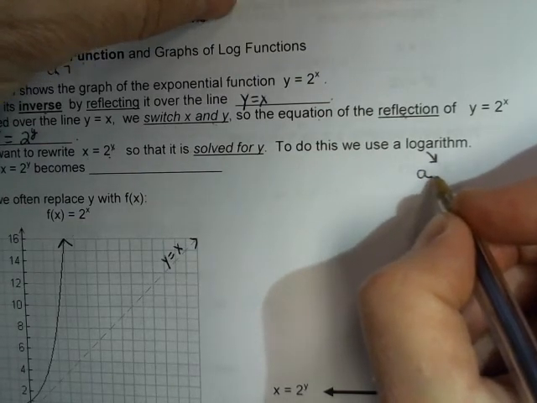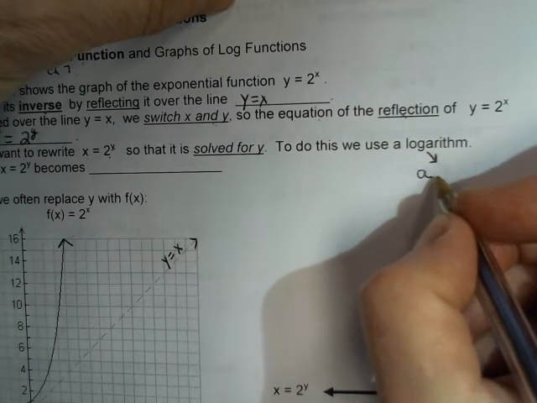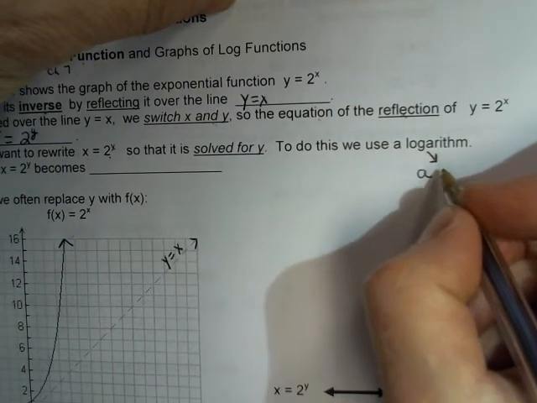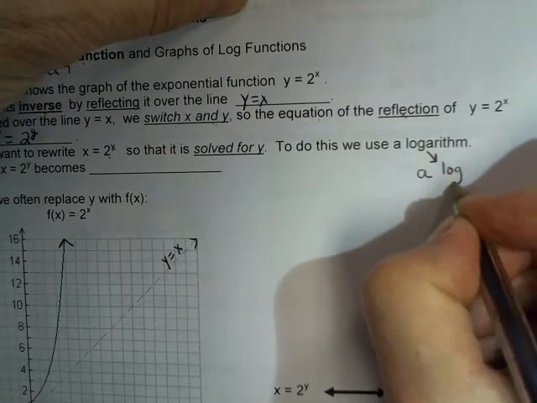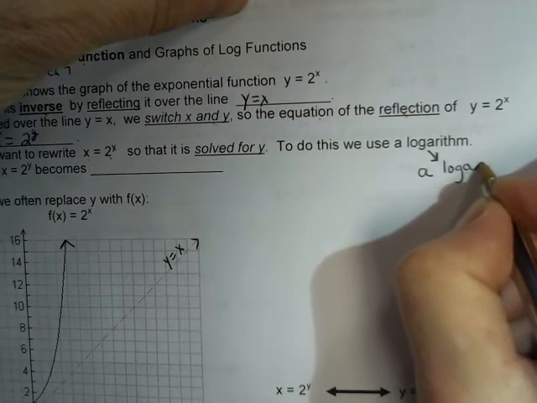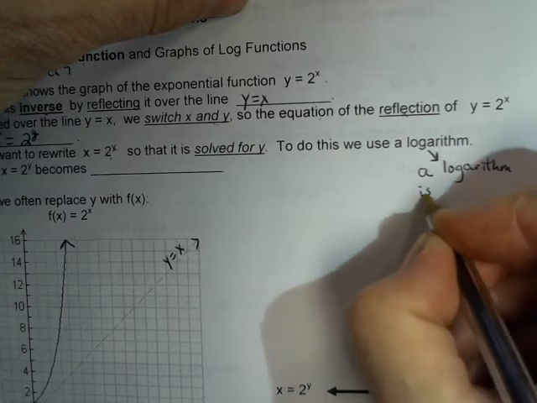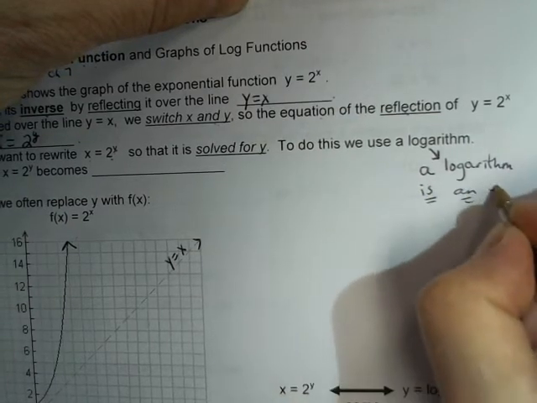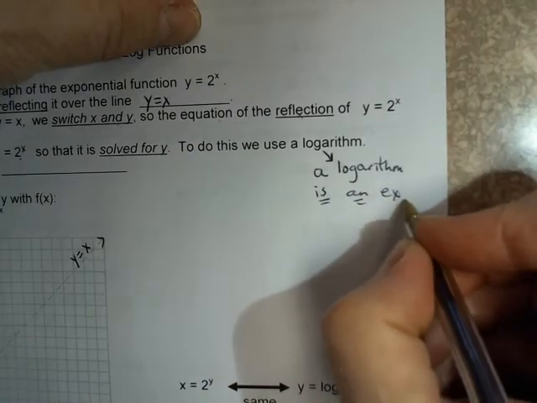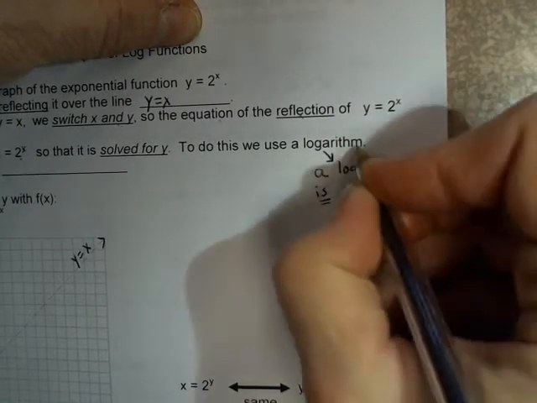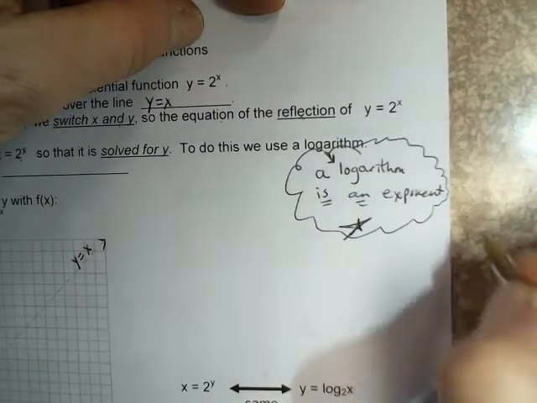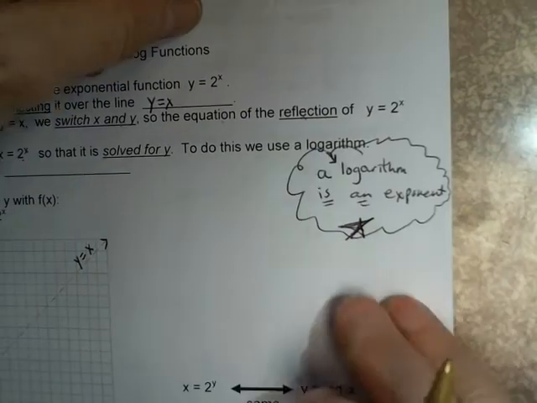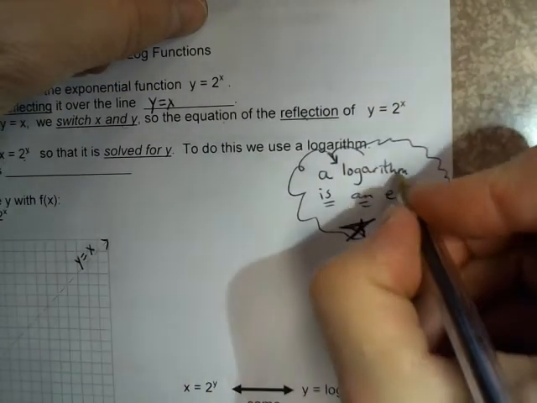A logarithm is an exponent, and I'm probably going to ask you this 100 times during this chapter, just like I asked you what the value of i was equal to in one of the previous chapters. I'm going to ask you, what is a logarithm? And you're going to tell me a logarithm is an exponent. And I'll say, what's a logarithm? And you'll say, a logarithm is an exponent. And finally, you will remember that a logarithm is an exponent.